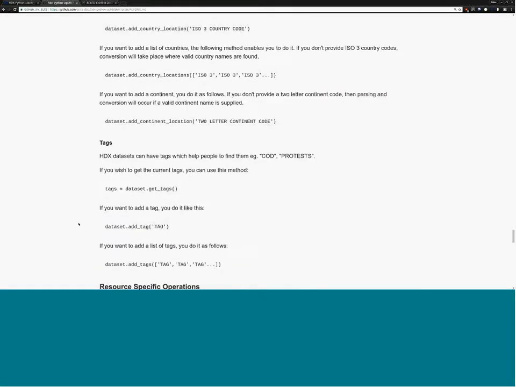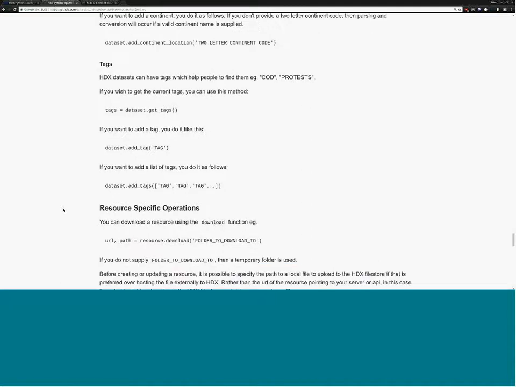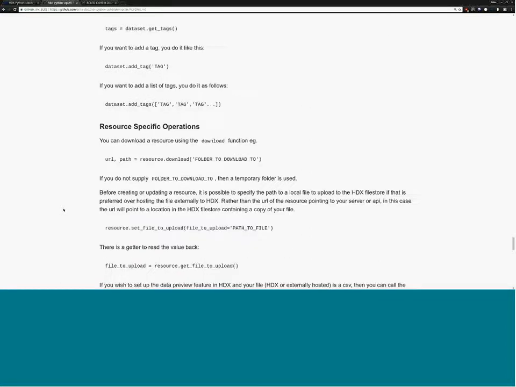There are also helpers for adding tags to your data. And on resources, you have the facility to download them, and also, if you wish to store your resource within HDX rather than on your own server, you have the option to specify the path to a file that you wish to upload to HDX.